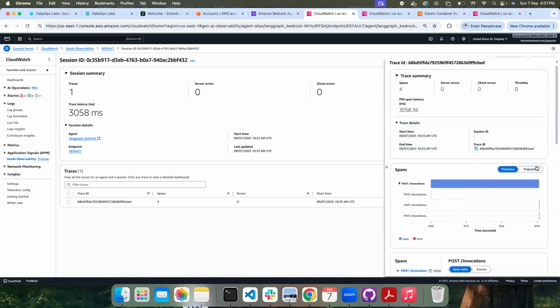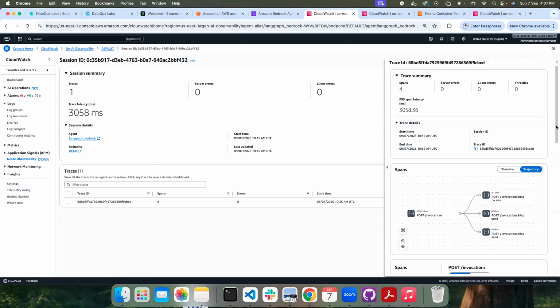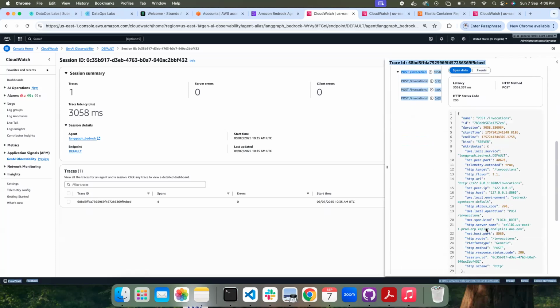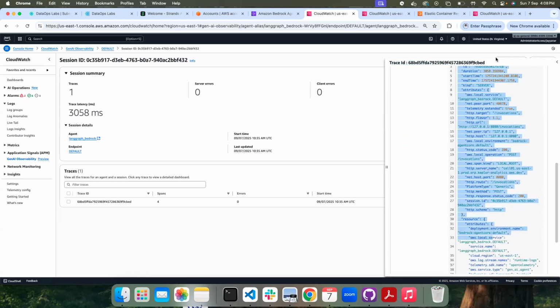This is about the session trajectory. Yeah, this is the trajectory. It gives you which tool it is calling, how much time it takes, and everything. Everything you can see from here.